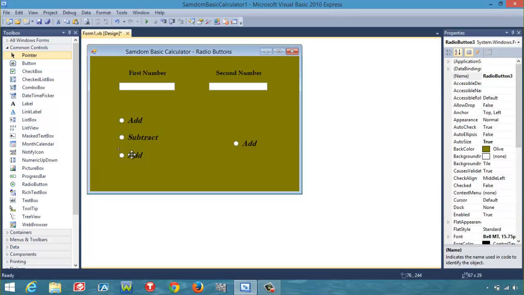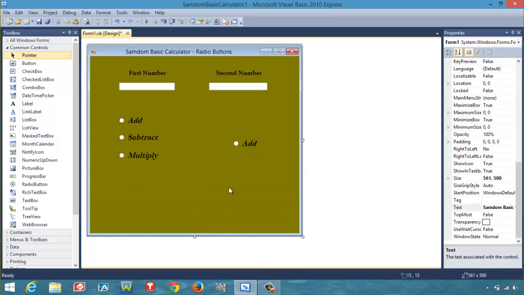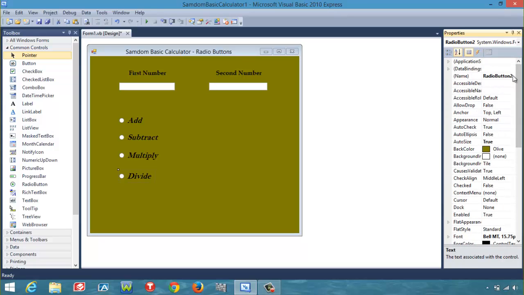Then this one we change to multiply radio button, and we change the text to multiply. Then this one we change to divide, and we change the name to divide radio button.